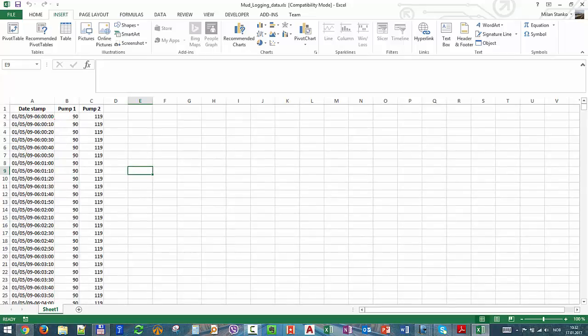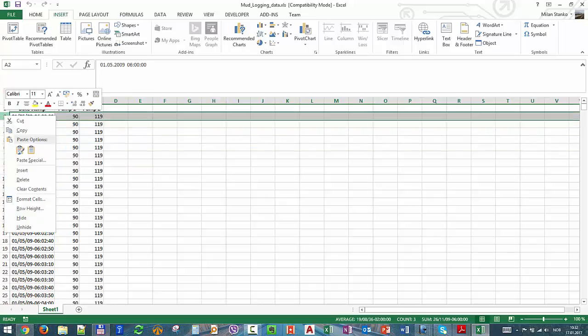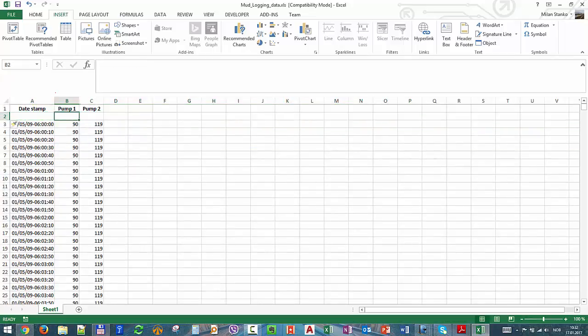Okay, and for each of these 10-second periods, you have the speed of pump 1 and the speed of pump 2. Okay, so let's put the units first. So here we put, this is in SPM. And this is also in SPM.